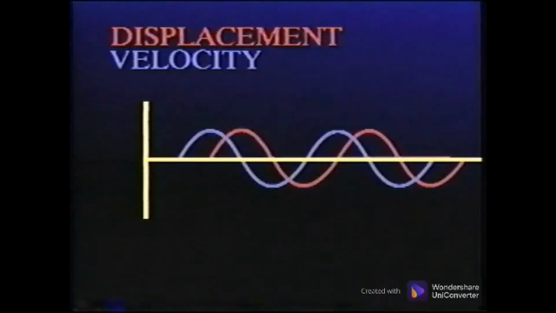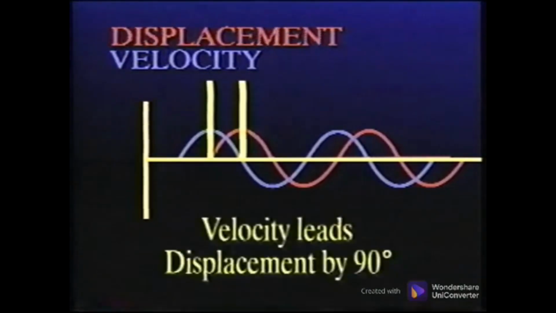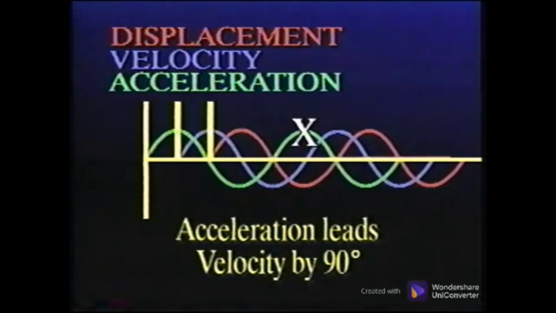When comparing the three waveforms, notice that the velocity waveform does not overlay the displacement waveform, but is ahead of it. The maximum velocity occurs 90 degrees before the maximum displacement occurs. Velocity is then said to lead displacement by 90 degrees, or that there is a 90-degree phase difference between velocity and displacement. The acceleration waveform leads the velocity waveform by 90 degrees. Maximum acceleration has a 90-degree phase difference from maximum velocity, and a 180-degree phase difference from maximum displacement.